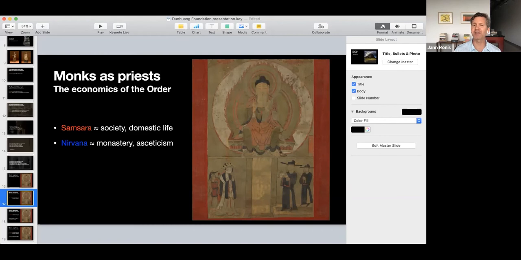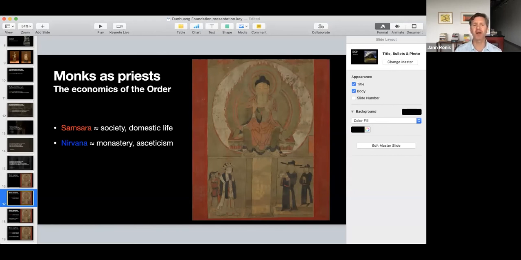But in everyday life, in society, in the real world, what is nirvana? Or what is a symbol or representative of nirvana? That would be the monastery and the ascetic life, right? Monasteries and monks do not partake in everyday economics. Monks don't get married. They don't buy things. They don't sell things. They don't cultivate land. In many ways, you could say they are unproductive, but unproductive by principle. It's because their lives and their institution are meant to be a representative or mirror of nirvana, right? And nirvana is simply the absence of all of the entanglements of cause and effect.